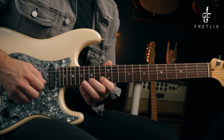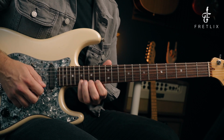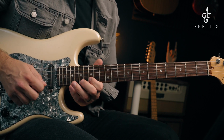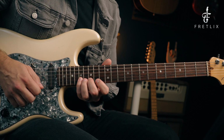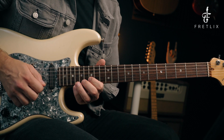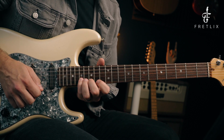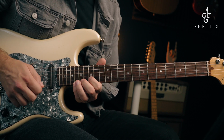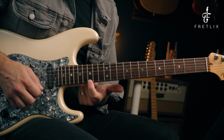Okay, so let me do the one a little bit lower. So we're going to do 13 on the B, 15 on the B, 17 on the B, 14, 15, 17 on the high E. And then up to the 15, 17, 19 one. And I'm going to go round and round. And then finish on a root note to round the lick off.